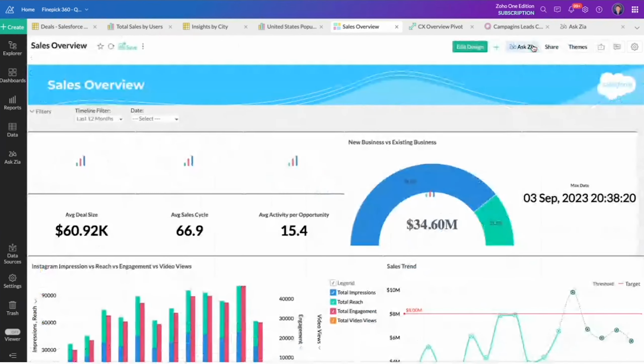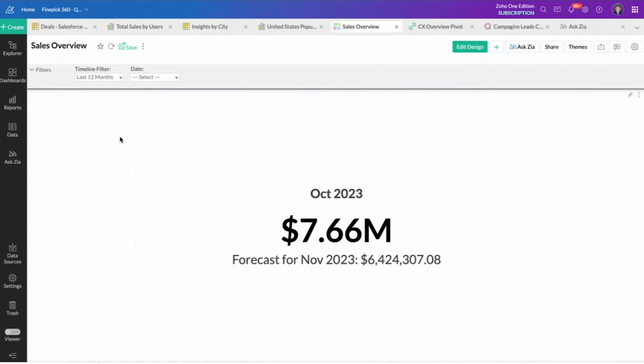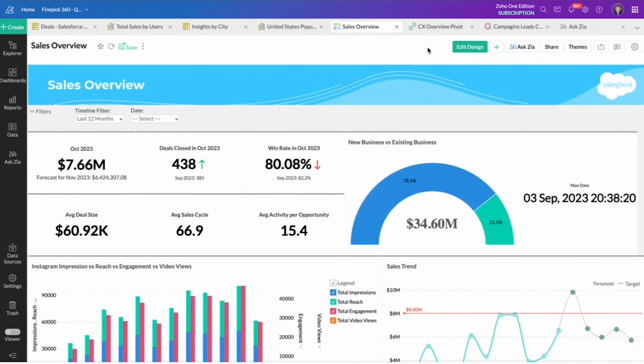So you can see here, this is the widget that I have set the forecast functionality to. So this now shows the October month's invoice amount. Now, since I have set the secondary value to show the forecast function, here it shows the forecasted value for the November month. So that's the first update.